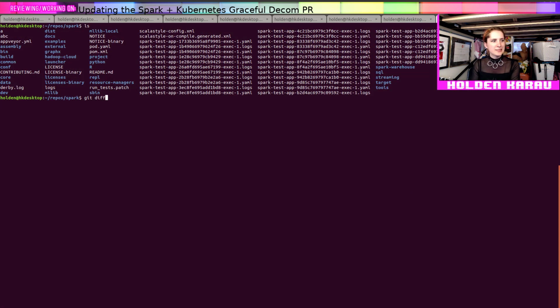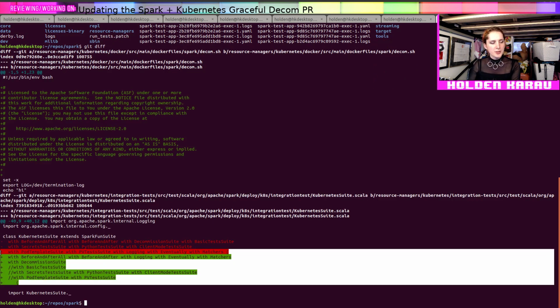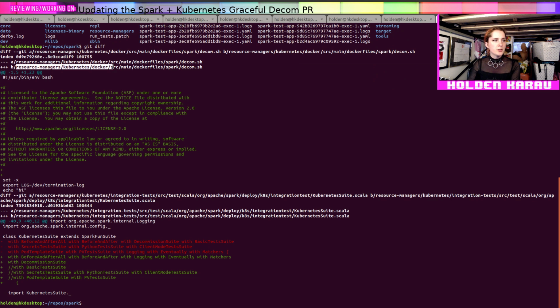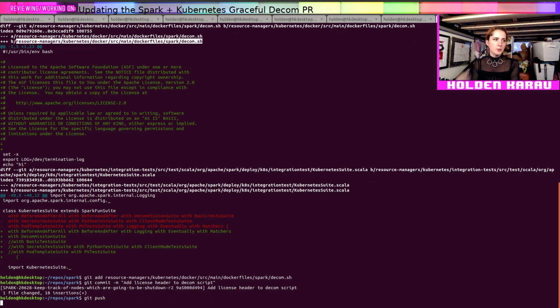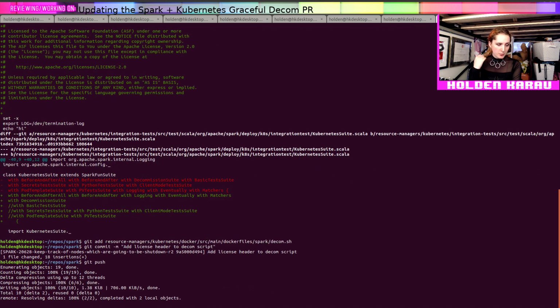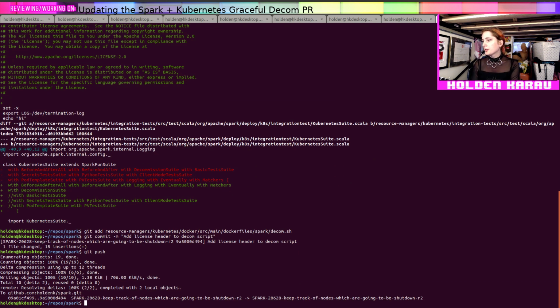So I don't want to commit this one, because this is just some local stuff. But we do want to commit this one. This is the thing that'll fix it, so that it can pass the RAT tests. And the RAT tests just validate that we have the correct license headers everywhere. And so that's why it's, of course, in here. To decom script, even though we'll clean it up later, something like it will probably end up surviving. So we're going to go ahead and do a git push there, and that's exciting.